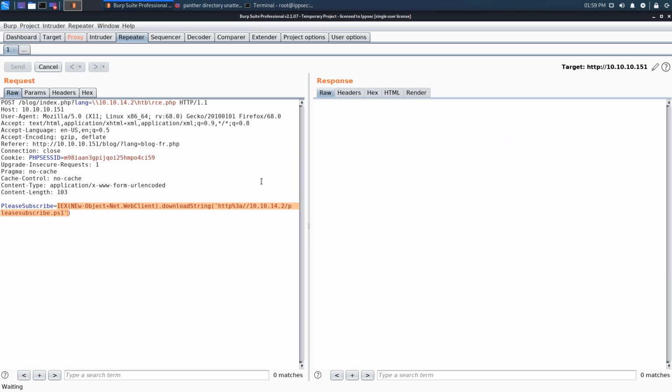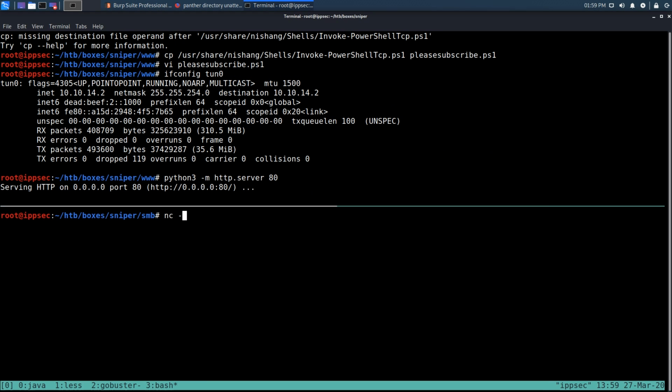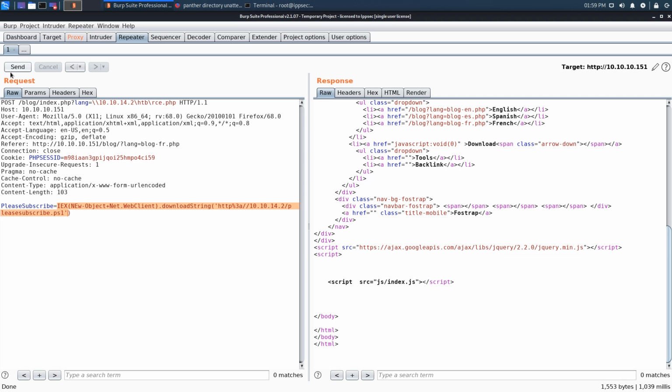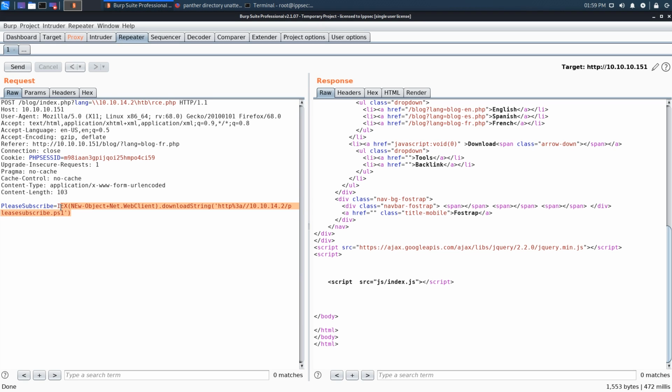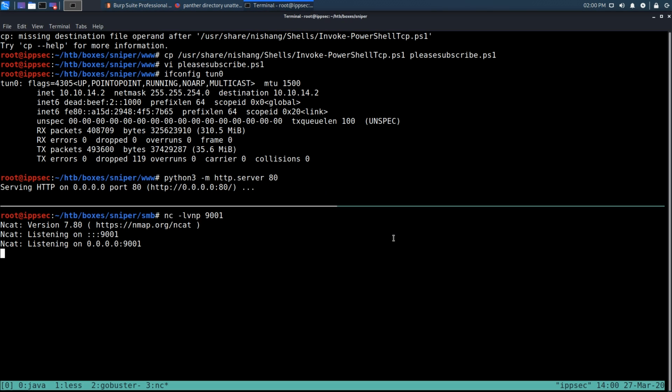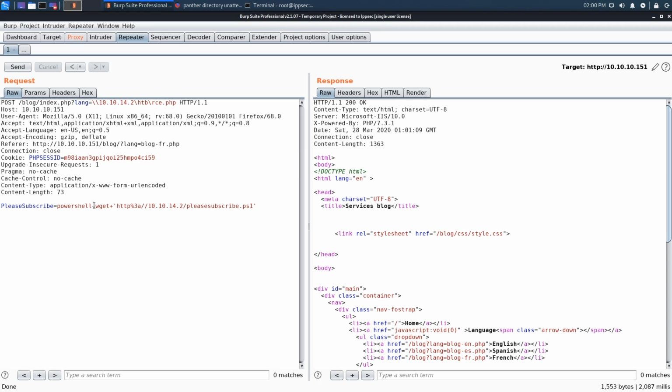When we run this, oh, we forgot to get a shell. nc -lvnp 9001. Click send. Nothing happens, which is odd. We could try wget, since PowerShell supports wget. So PowerShell plus wget. We don't need that. Click send. And it downloads it. But it's not going IEX.